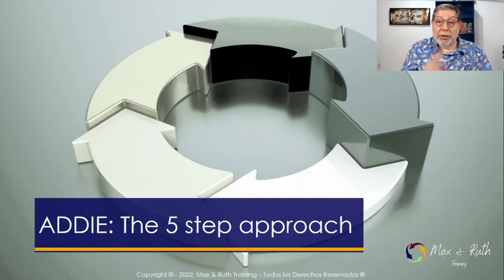And that's step number 2, the design step. In this step, you establish your learning objectives. You say what your students are going to achieve after your course, what they will be able to do, and what contents you must include for them to achieve those learning objectives. Once you do this, you go on to step number 3, develop. In this step, you develop all the contents and all the activities. You expand the sequence that you defined in the previous step so that you have everything in place.